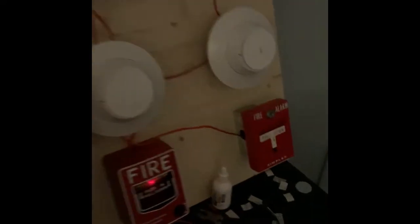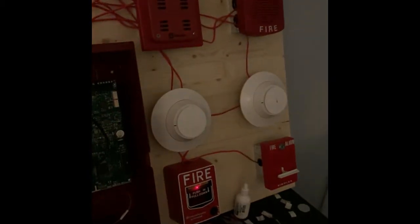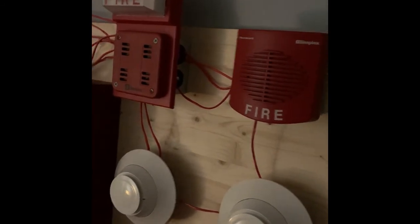Audible silence on the 2901-9838. Now we're going to go ahead and pull the 4251-20. Here we go. Now we're going to go ahead and reset the pull stations.